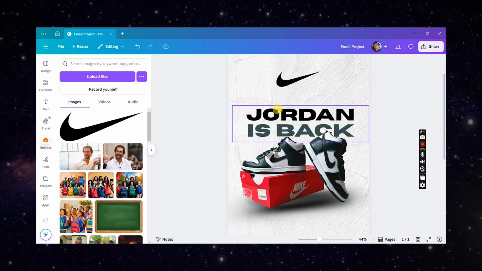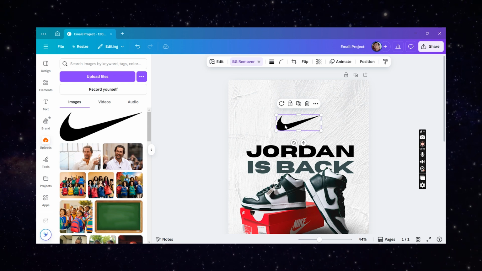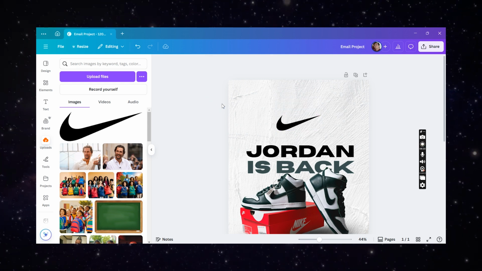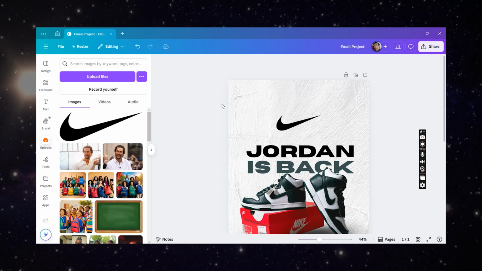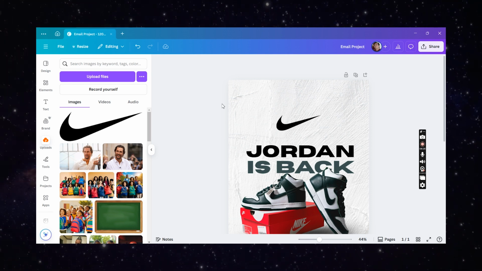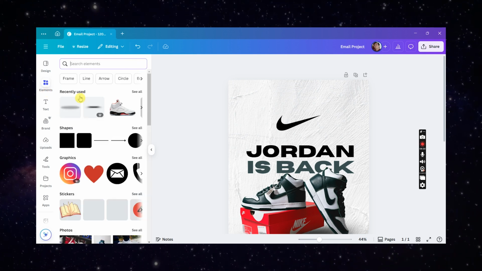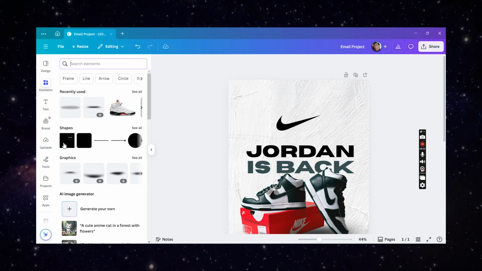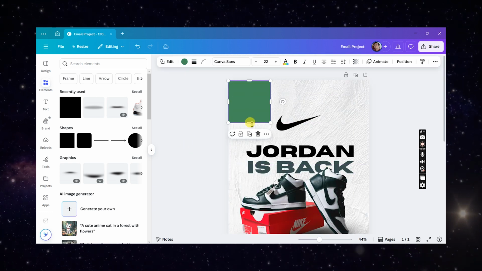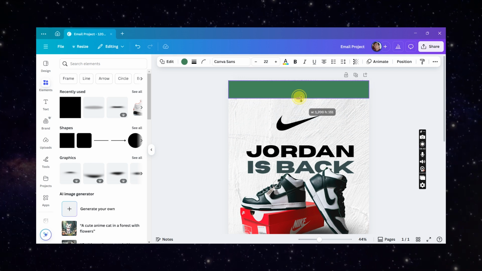Okay, so after we adjust that, most of these emails have a tab on the front portion or the upper portion of the email that says maybe 30% off or free shipping or whatever. So in this case, we will put free shipping, right? Shapes, go to elements, shapes, drag that shape over there. Let's just size that here in this area.